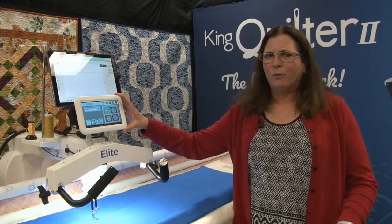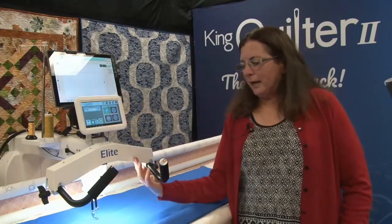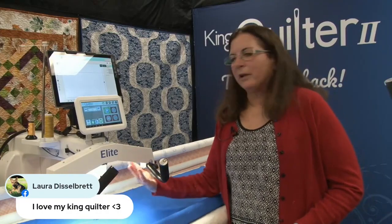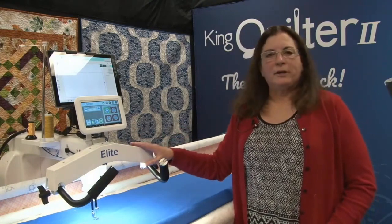And with the Elite model, you get an upgraded screen size. It goes from like a 4.3 or 4.6 to a 7-inch screen, which is really great, so you can see everything really well. It has upgraded lighting. The lighting on this machine is fantastic. One of the hardest things about machine quilting, if you're working white on white or black on black, or heaven forbid you have to unpick something, is not having enough lighting to see what you're doing. This lighting is fantastic.